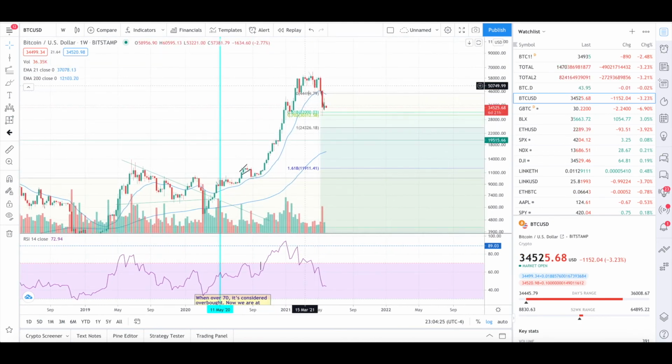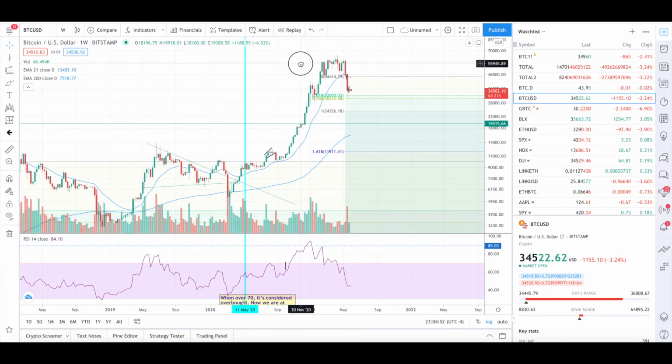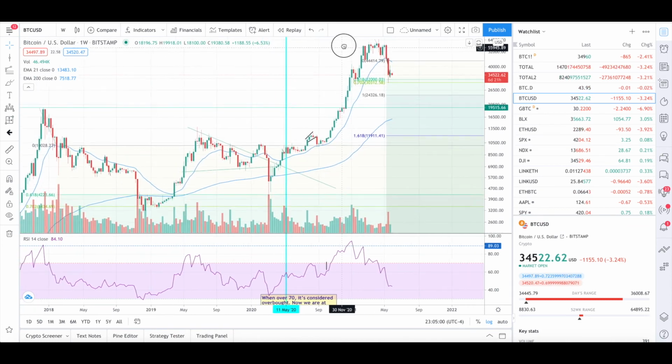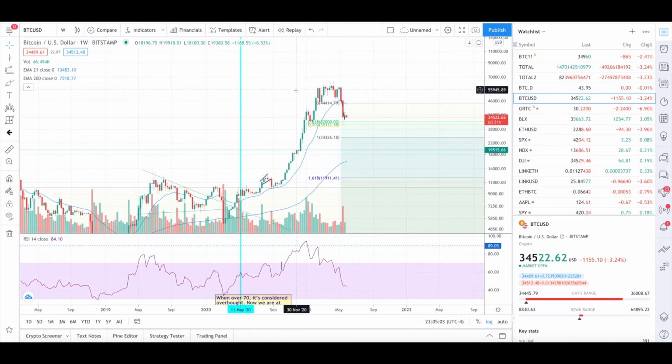But according to these fib extensions, from the peak, the local top so to speak, to the point where Bitcoin falls below the 21-week moving average, normally we do not drop by more than 70.2% on the fib level. Anyway, guys, I'm not a huge TA guy. I love math, I love TA, but I don't really trade anymore. I don't day trade, I don't swing trade. I just really like to buy and hodl some good projects, good tokens.